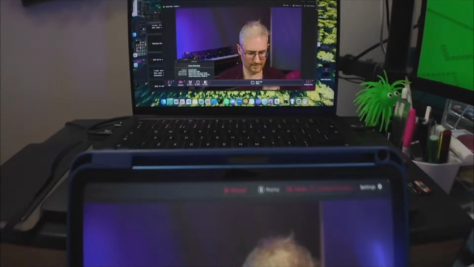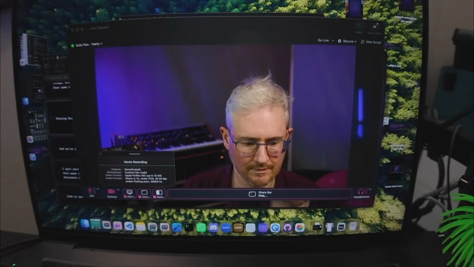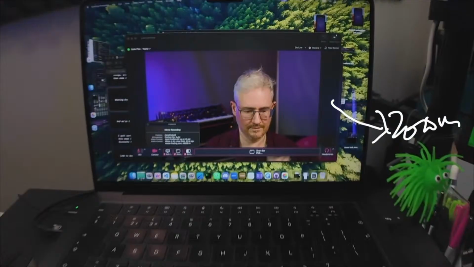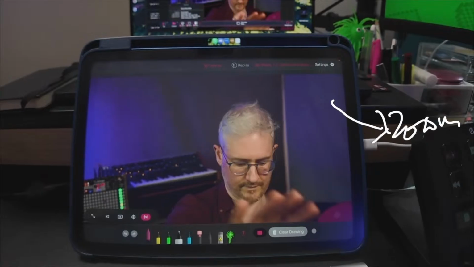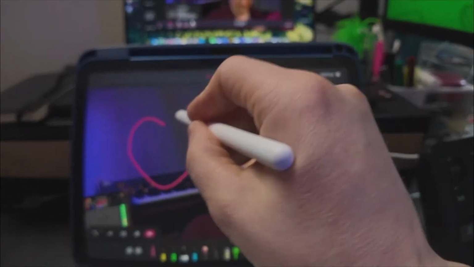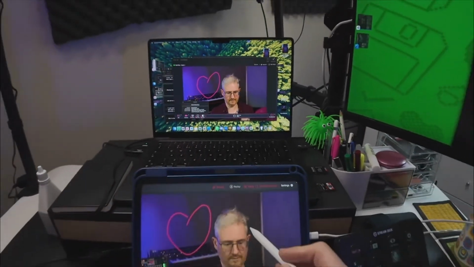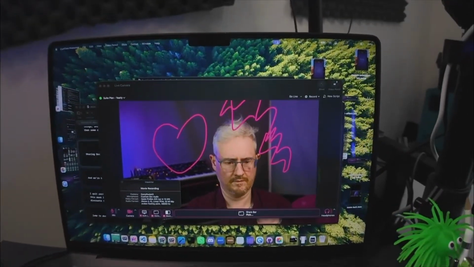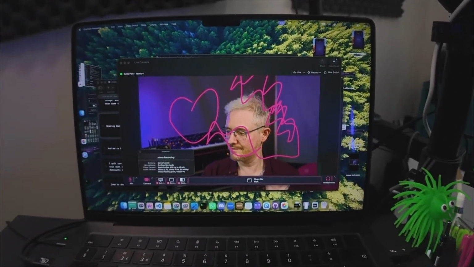I've got my computer, and that is a virtual camera that can go to Zoom, right? You can record it or you can do whatever with it. You can live stream it. That's what I'm doing right now. But then on the iPad, you see it's mirroring exactly the same thing, and then you can just grab your Apple Pencil and draw on there, and that is immediately going back there. So if you've never really understood what all this is, and I know at least two of the people on this call are very familiar with it, that's sort of the basics of it.